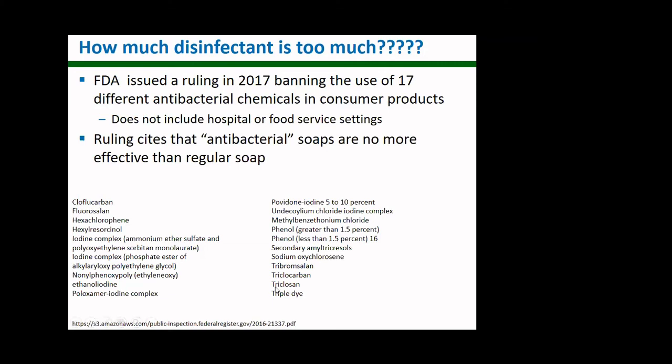I listed them all for you here. Triclosan is the one that I mentioned. That is the one that was commonly in antibacterial soap and things like that. But they're all listed here, and there's a link down here if you actually want to read the publication put out by the FDA. It's like 26 pages long. You don't have to read it by any means, but it's there if you're curious.